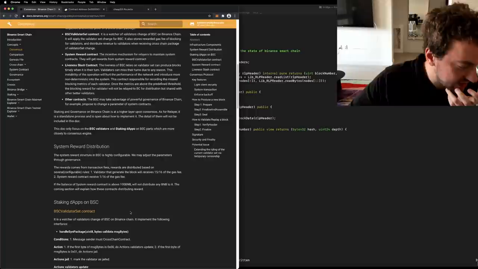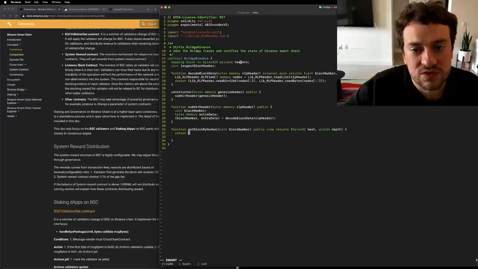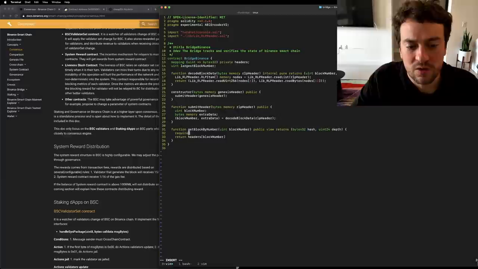All right, let's write some code. Look, we already wrote 34 lines today. That's a lot of lines. Get block by number. This is an easy function to write. We're just going to return headers sub block number. We're also going to require that.